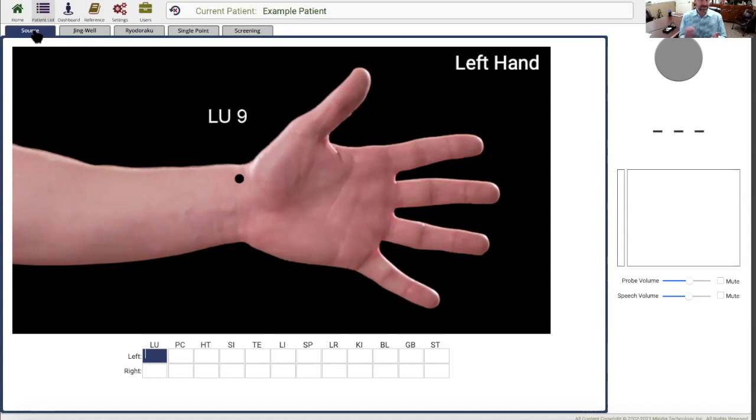So get friends, family members, quarantine buddies, whoever you can get, and practice graphing and learn that technique and learn to find the points, learn to locate them electrically so that you can gain confidence and get good at it. That technique, once you've learned it, becomes very reliable. We've done studies, we've shown that once you are familiar with the probe, then you have very good, very reproducible results. But when you're first learning, it tends to be all over the map.